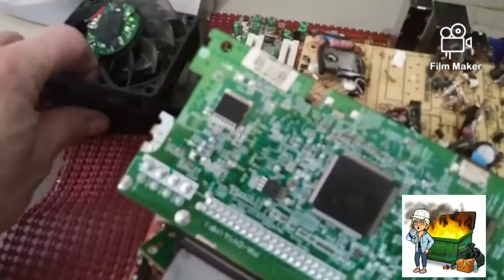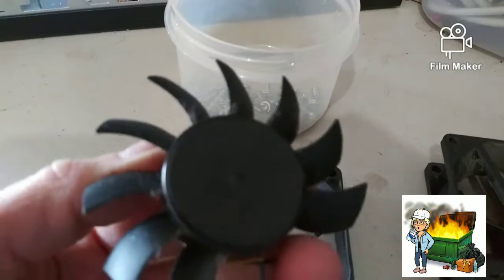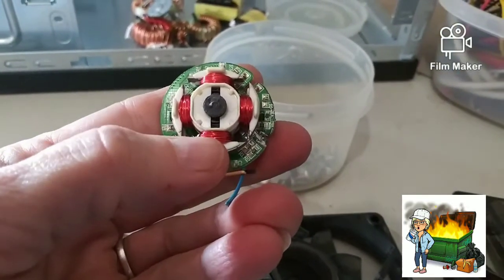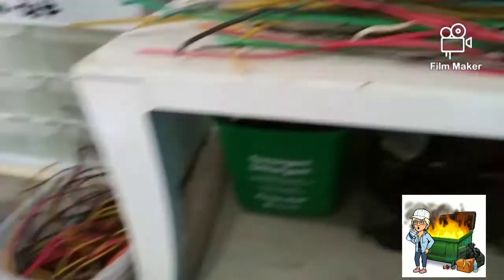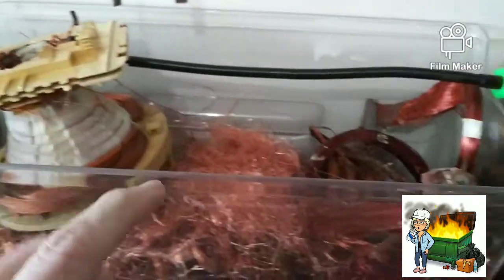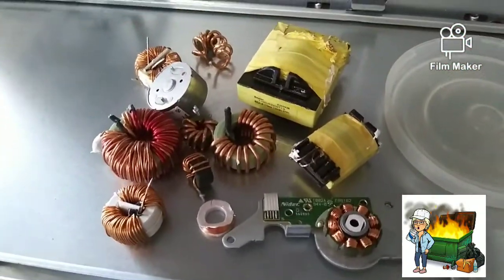These are little fans that are in the monitor also. They start out like this and I broke it down so you could see — there's the little fan, and here is the circuit board on it. You turn it over and that is red copper underneath, so I'll pull all that copper out of there. This thin copper is a different price. I have a little bit right here — this is real fine copper. This one here from a TV is also a different price; that's thin copper and it'll be a different price than the harder copper.